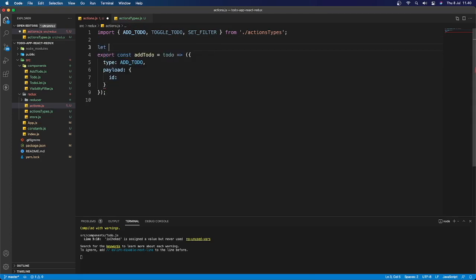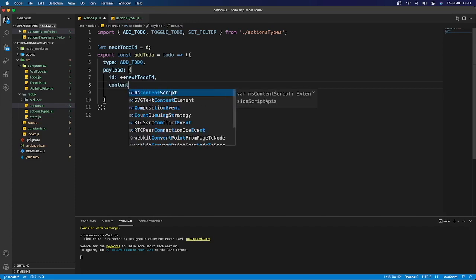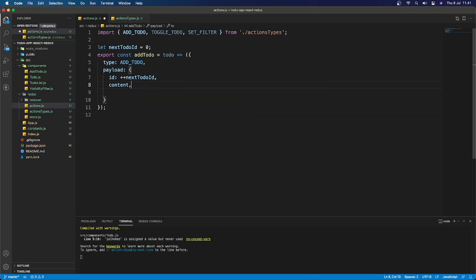Let's say nextTodoId, set it equals to 0 for the first time. And in here, what I'm going to do, I'm going to say ++nextTodoId. Okay, it's going to increment the ID. And in here, I'm going to say content, set it equals to the todo.